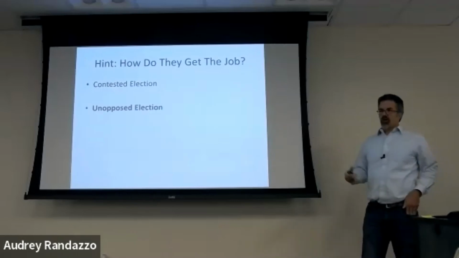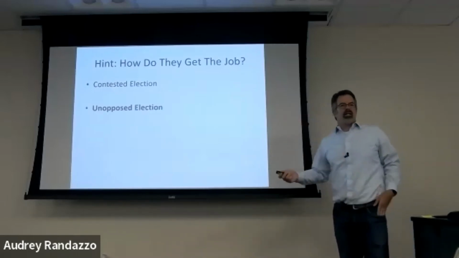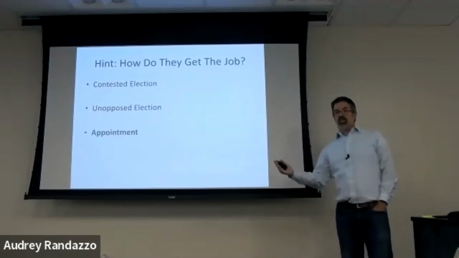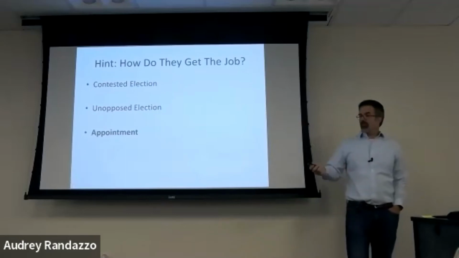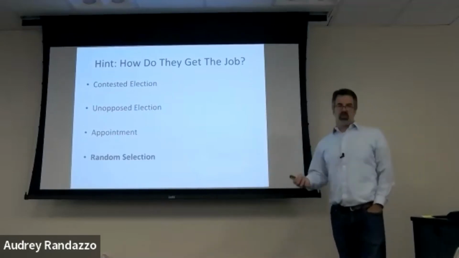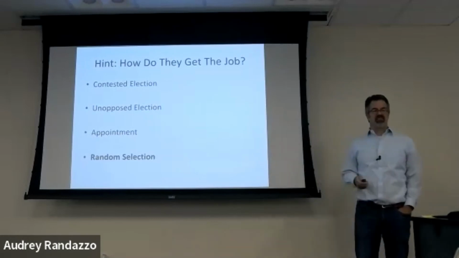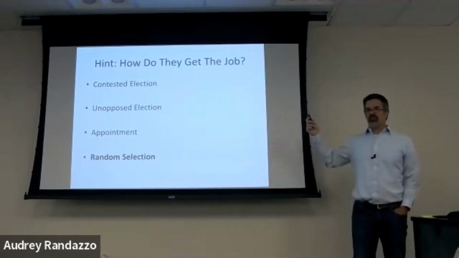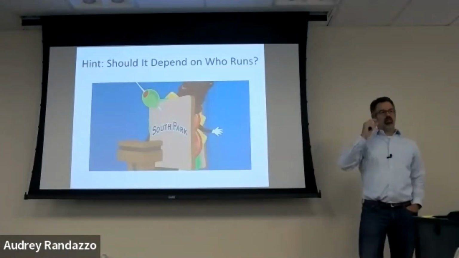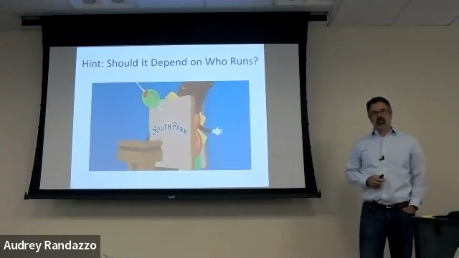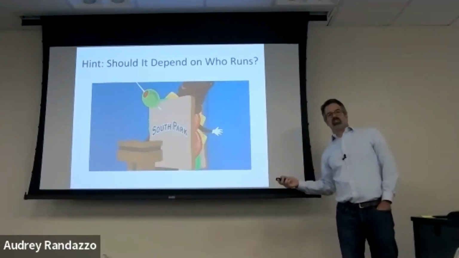By the way, you can also run unopposed. Then what's your mandate? Who's mandating you to do anything? Nobody. You get appointed, plenty of appointed officials, all levels of government. What are they supposed to do? And you can actually win in a tie, you get a coin flip. Historically, officials were chosen by lots, by lottery. Okay, so none of those fit the mandate story. And probably shouldn't depend on who runs. You have a choice between a turd sandwich with cheese and a turd sandwich without cheese.